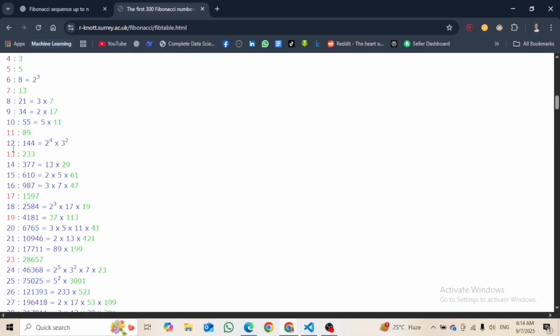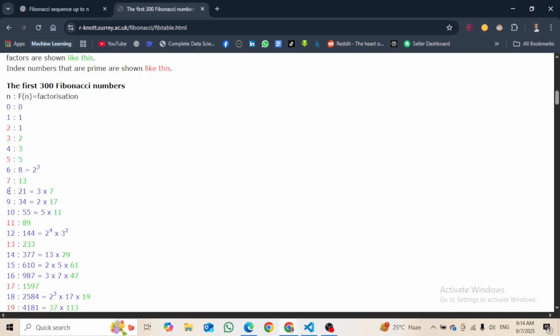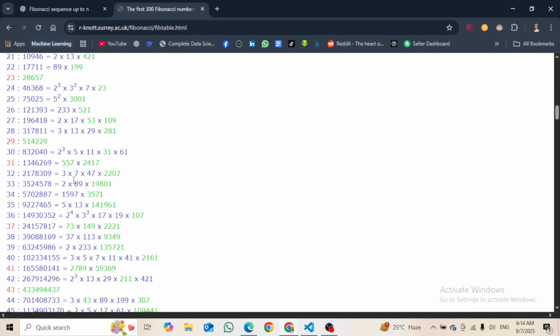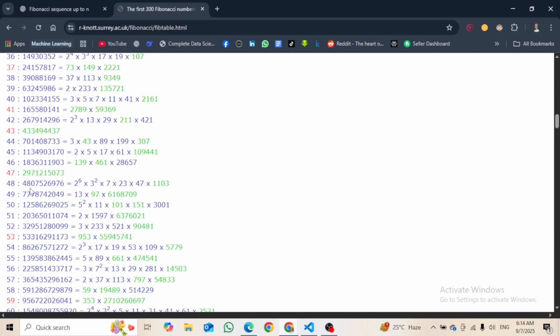Okay. What is for 8? For 8 it is 21, 3 multiply 7. It is something, it is a different method, I guess, which I don't know. I am asking for 50. For 50 it is okay. Here you can see that my answer is correct, and it is for the 51.